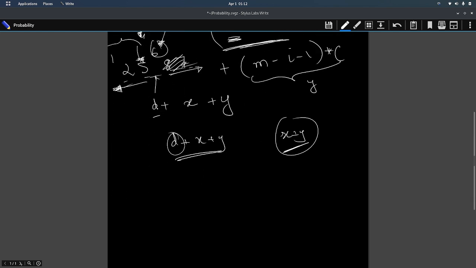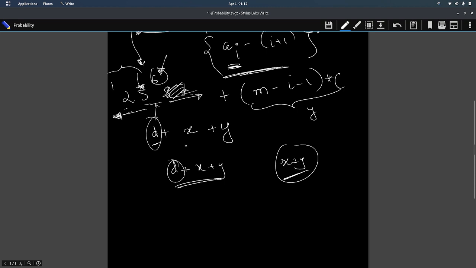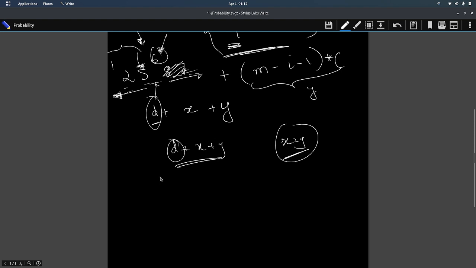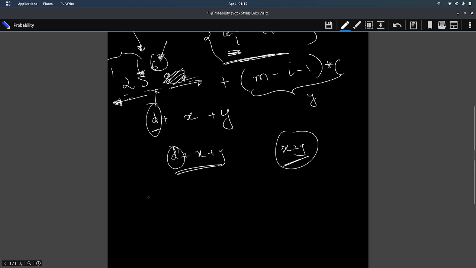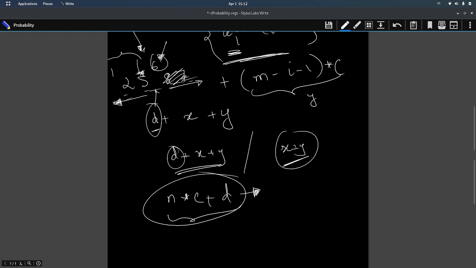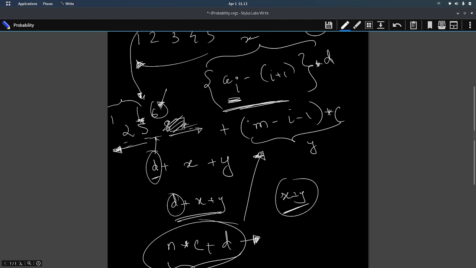If we add a new element, we have to take care of that D also. But in a very corner case, if we remove all the elements, it would require n times C plus D. This value can also be less than our answer. This value we will be minimizing.